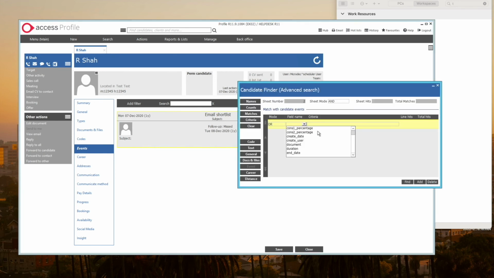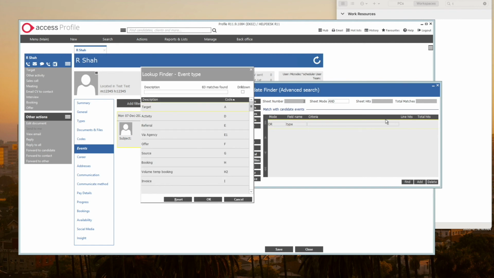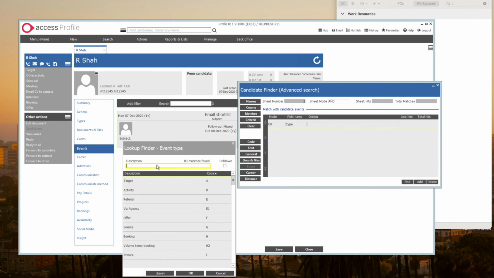And then from here, to find a type of event, it's very simple. You select the type option for the field name, and then for the criteria, you click on the magnifying glass here. The finder will open here, and we can just type in the event name, which is email shortlist, and just left click and hit OK.